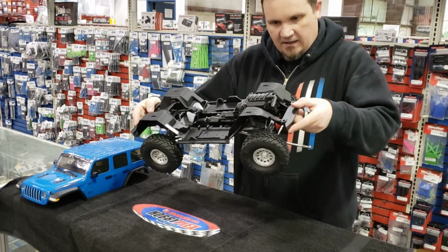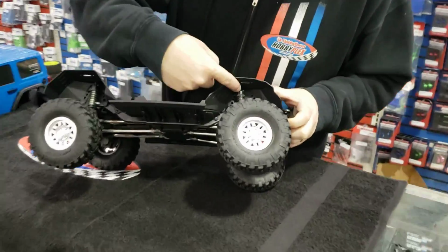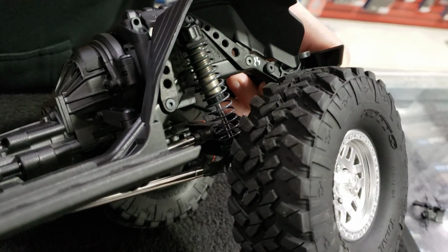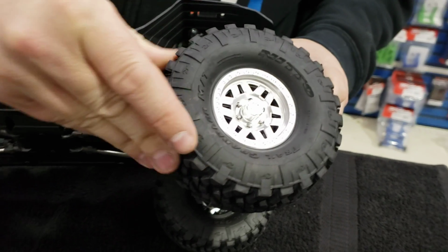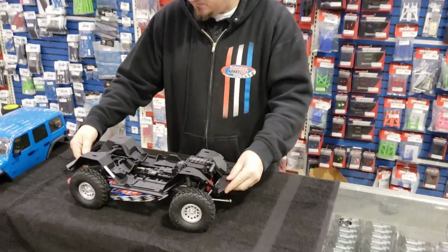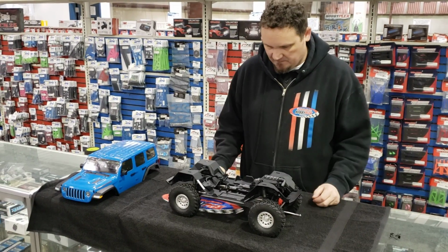Otherwise, it's got metal shocks. You can see plastic shock tops, but metal bodies. And the new tires are really cool, the Trail Grappler, and they're pretty soft. They do feel pretty soft, so I like them. Real scale looking, of course. That's always what we like to see. We want scale. We want everything to be as realistic as possible.